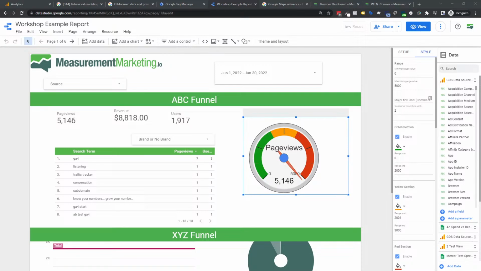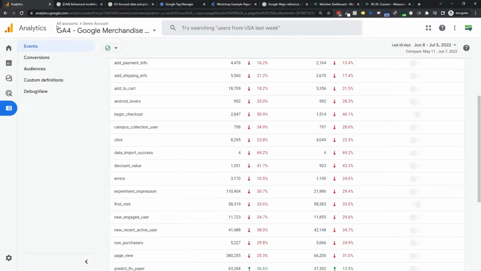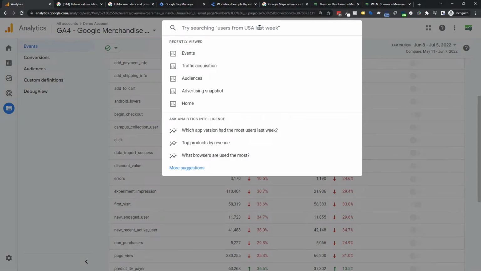All right. So the only other thing that was a very, very tiny update I forgot to mention about GA4, but wanted to at least point it out, is they have done the search update. All that they did is update the recently viewed so that it's more things than it used to be. It used to be just reports would come through in the report section, but now like I was in the audiences section, so the audiences show up, or the advertising snapshot, or whatever the tool was that I was just looking at should be showing up here.